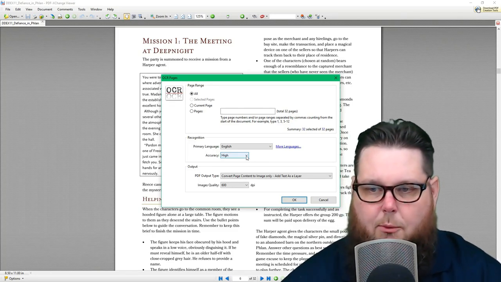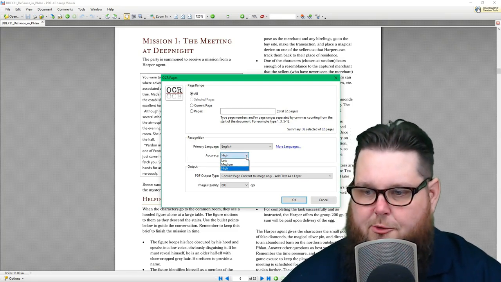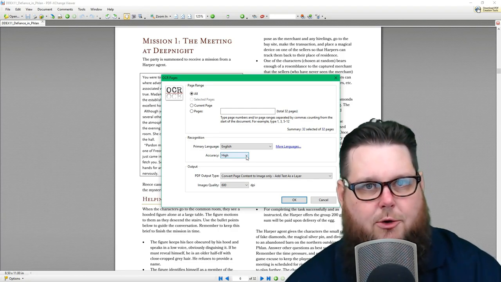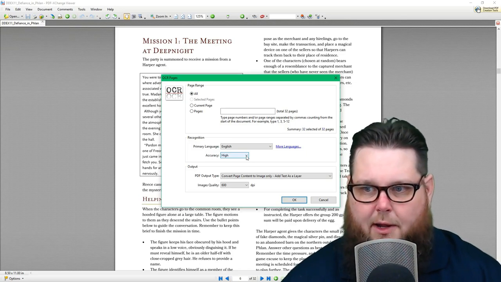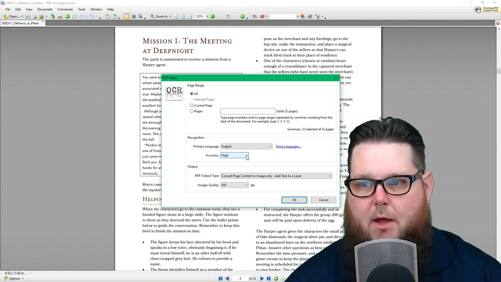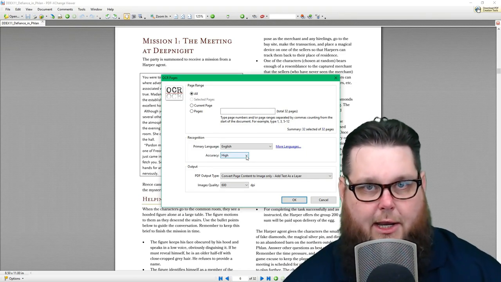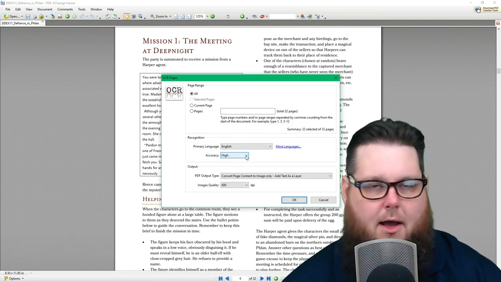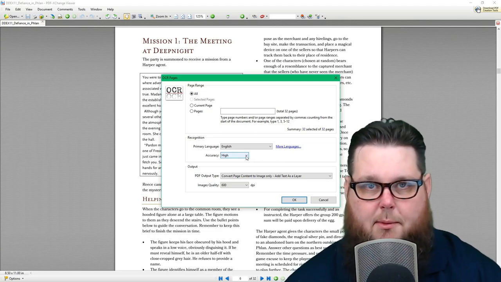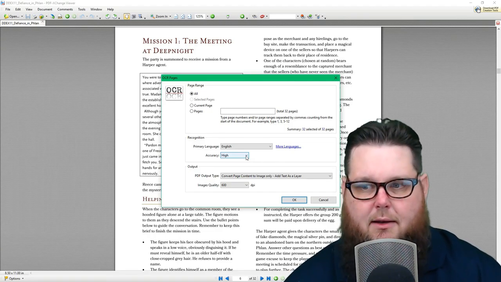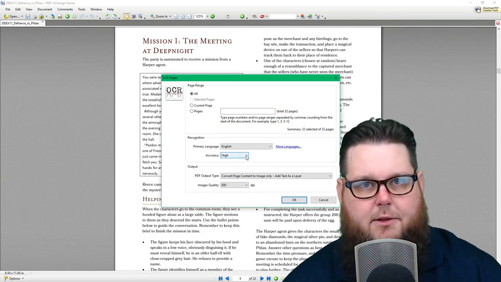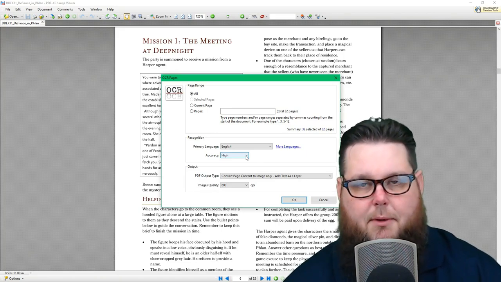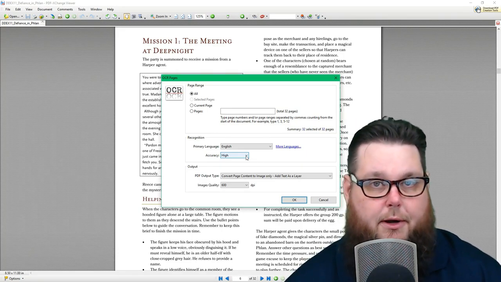So I always do high accuracy because I noticed if I did low accuracy, I got a smaller file size, but it seemed like the OCR didn't pick it up as well as it could have. So I went ahead and started doing everything on high, and now I've had no problem at all. Because sometimes if you did it on low, a W would be like two V's or something. So you would have to delete the V's and put a W.